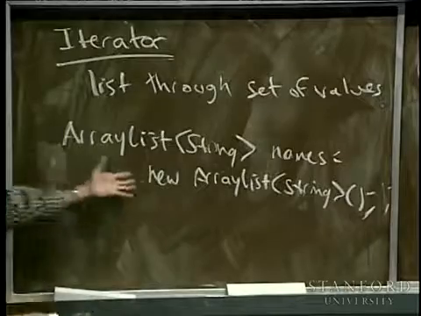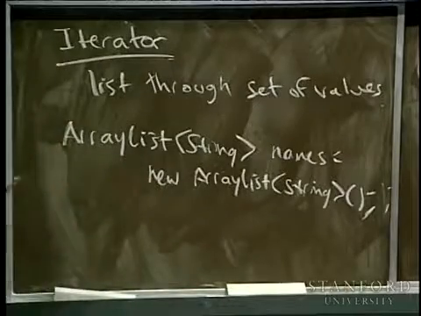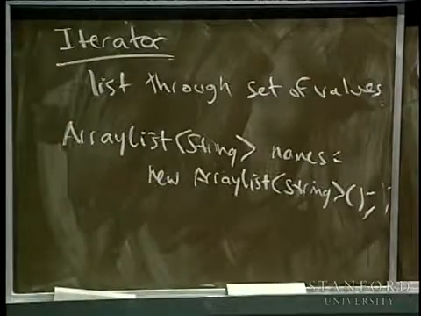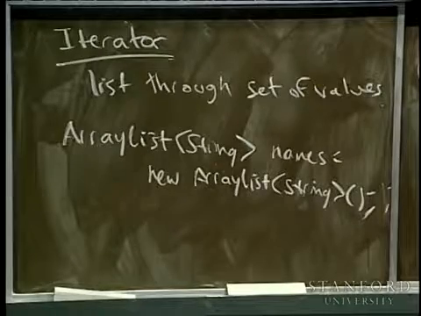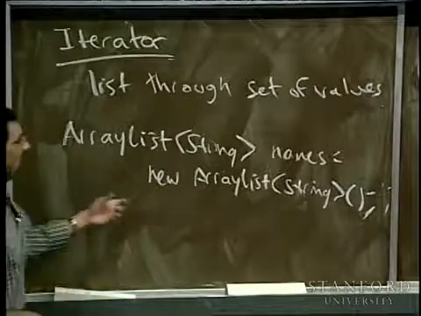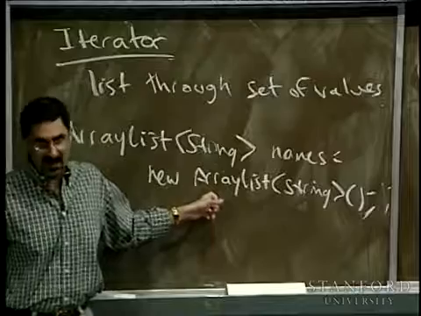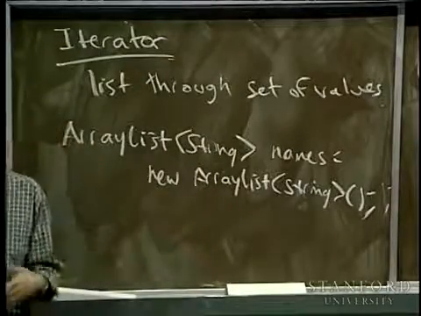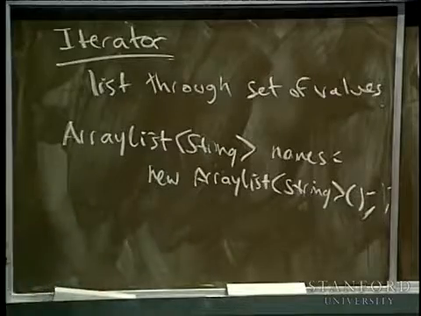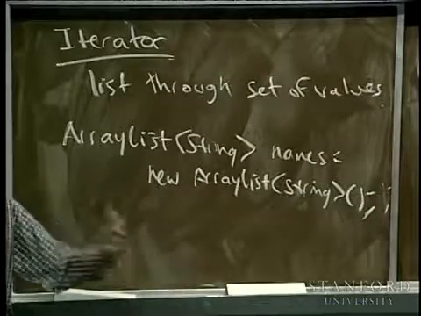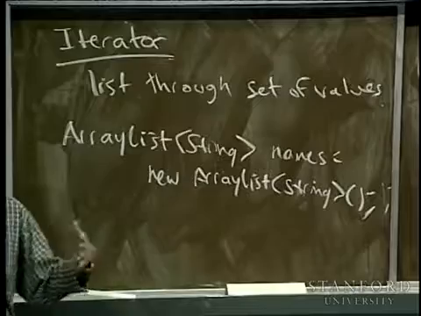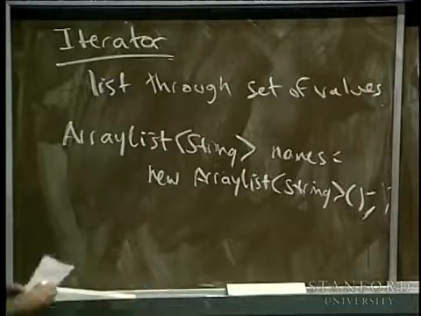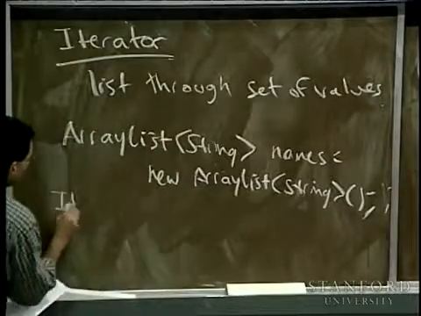Then what I say is, hey, array list, I want some way to be able to go through all your elements in a very easy way, in an abstract way, right? Because I don't want to have this grungy syntax of asking you for your size and having a for loop. That's something that's very specific to an array list. What I really want is this generalization to say, hey, you contain some set of values, and I just want to go through each one of your values one by one. So the way I do that is I create an iterator.